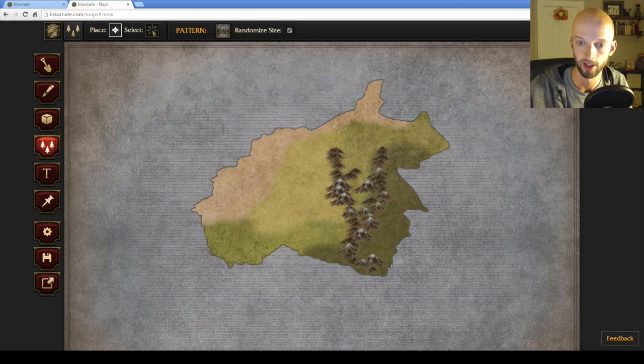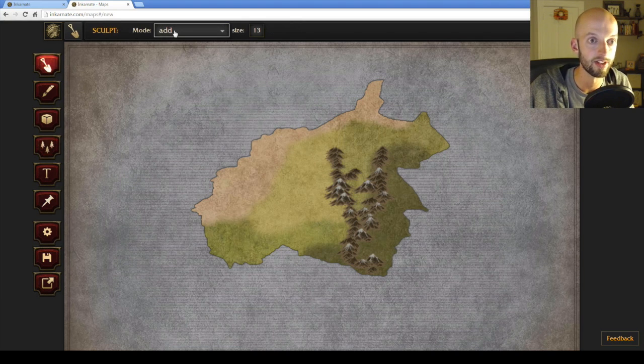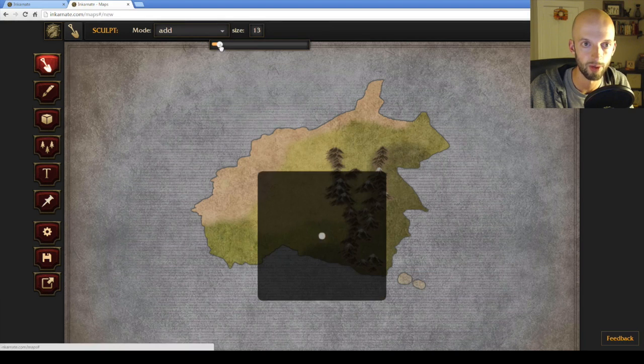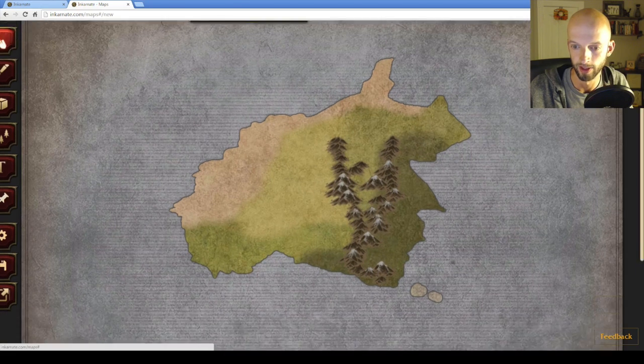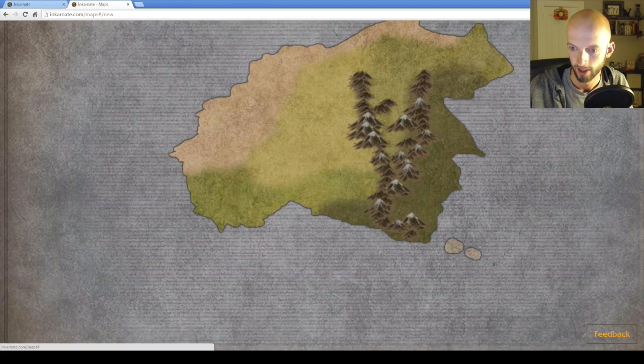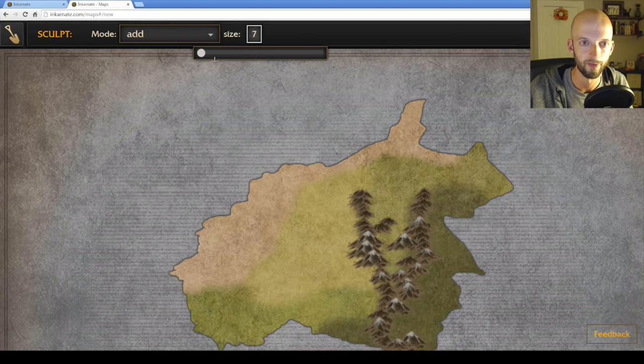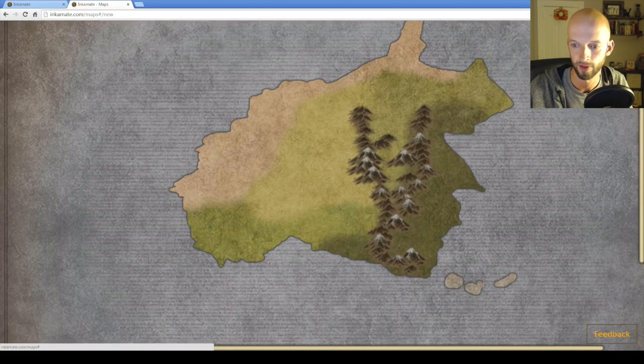Maybe have out here. And what I like to do on my maps is then have a few little islands there. So let's go back to this. I'm getting too into it here. Why can't I just let it go? Smaller brush. Zoom in down here. And need a smaller brush yet. Go down to 2 now. 3.